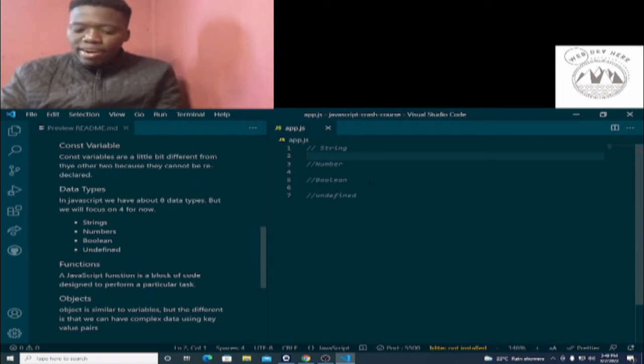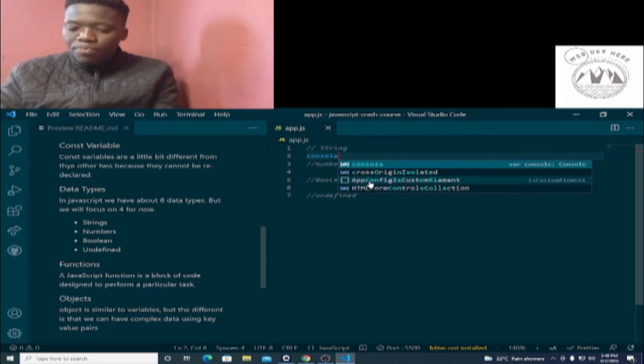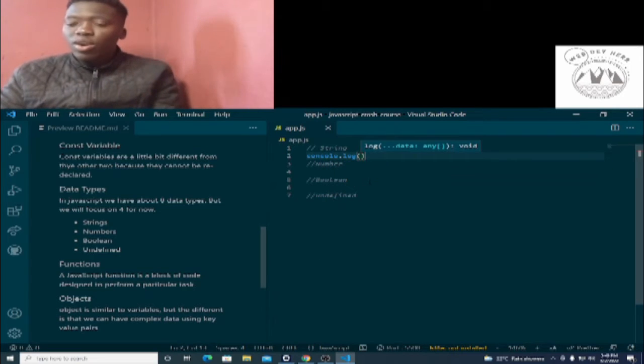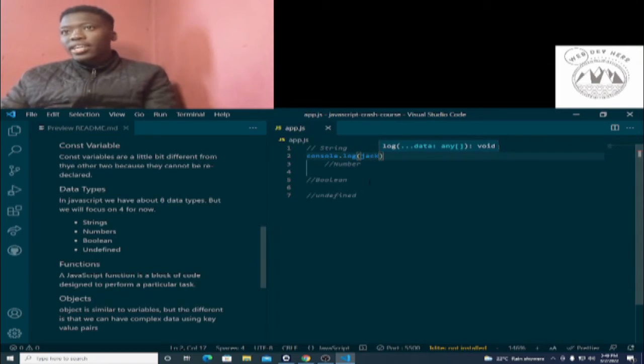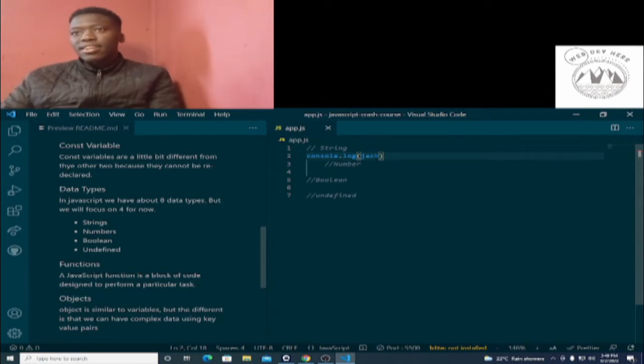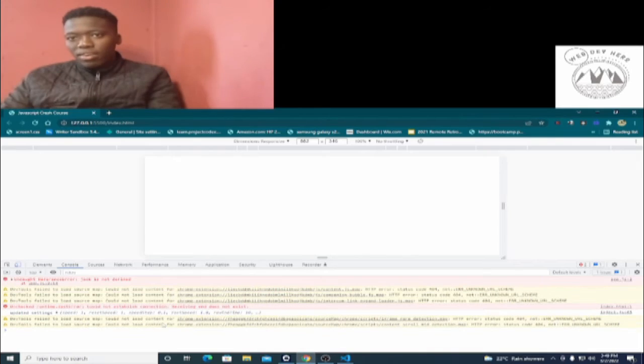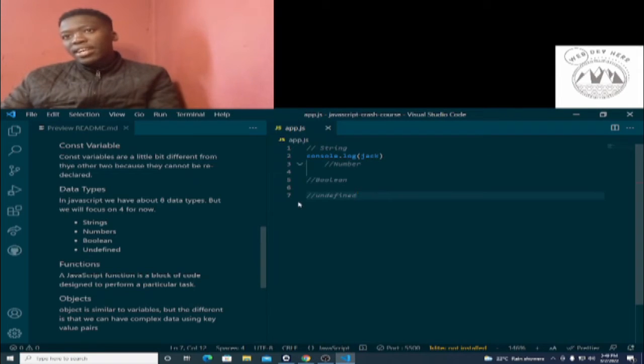I'm just going to say console.log, and I'm going to log jack. Now jack is not defined. If you go to the browser, as you can see, jack is not defined, which means this value is undefined, right?